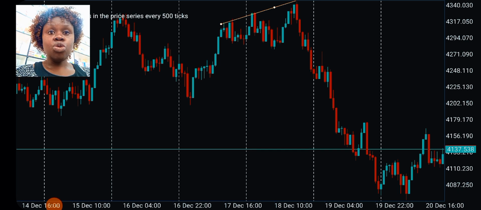So this is how you make money trading. You don't have to trade everything that just comes on your chart. Wait for patterns that are conclusive. Wait for patterns that you can see that I can actually make money from this pattern. Don't just trade everything. Otherwise, you'll lose your hard-earned cash.